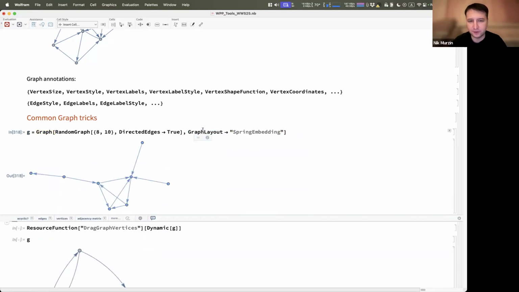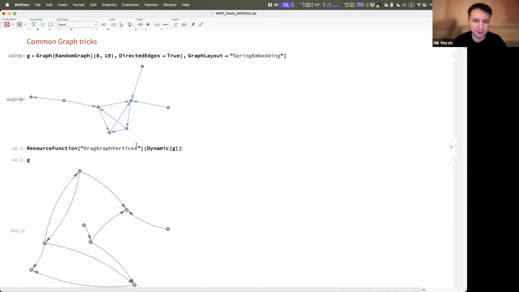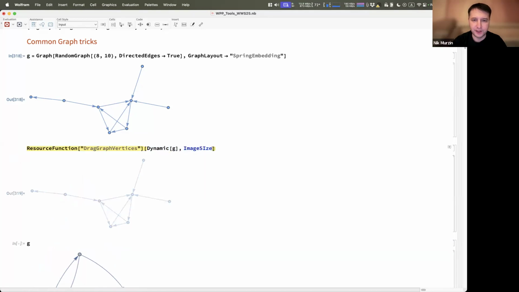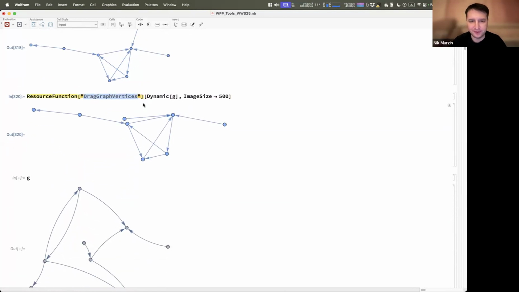Or you can just set your vertex coordinates by hand, either by writing them down, or there's a nice function that I have. If we have this graph defined, and you want to customize it, you just call this function. Maybe you make it larger by specifying a different size, maybe 500. And it allows you to drag vertices around.